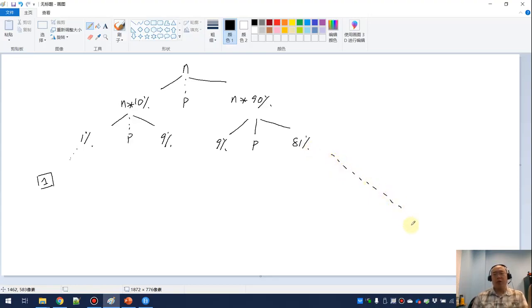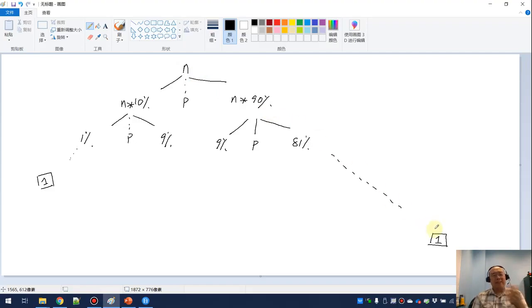So this trail will be much longer, but guess what? If we continue taking the 90% on the right side, eventually, after many more steps, we will reach the problem size of 1. This path, always taking the 90% from top to bottom, is the longest trail possible from the original problem size all the way down to the base case, which is 1.